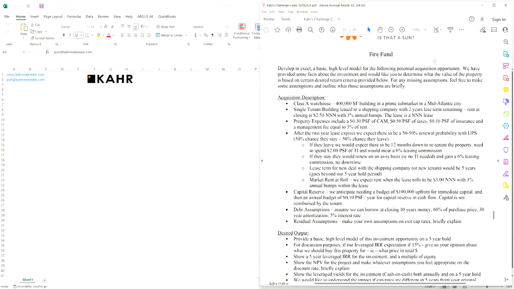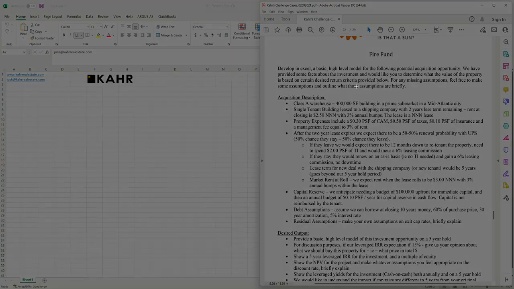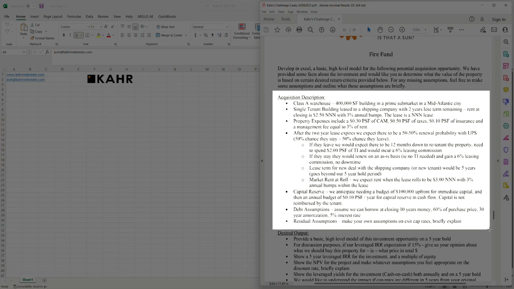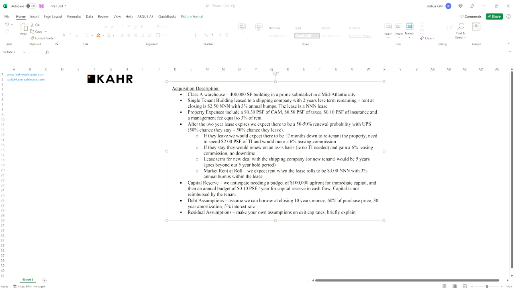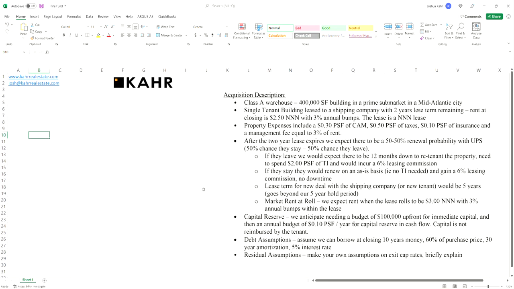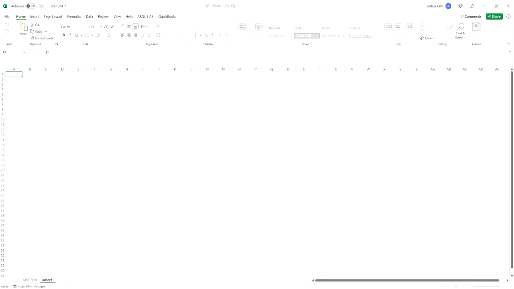Okay, so one thing that I always find helpful when I'm building these things is literally just to cut and paste the text into the model. This way I can just sort of work over here. So let's build in some info, get the basic assumptions laid out, and then we can build a cash flow. We'll do an unlevered, we'll do a levered, we'll go from there. The first sheet, I'll just call my cash flow sheet, and the second sheet, I'll call my amort schedule because I'm going to need one of those too.